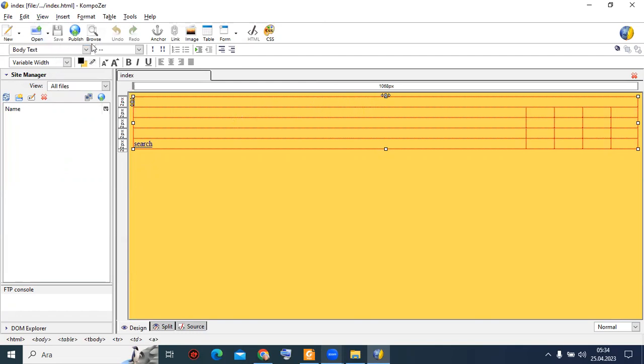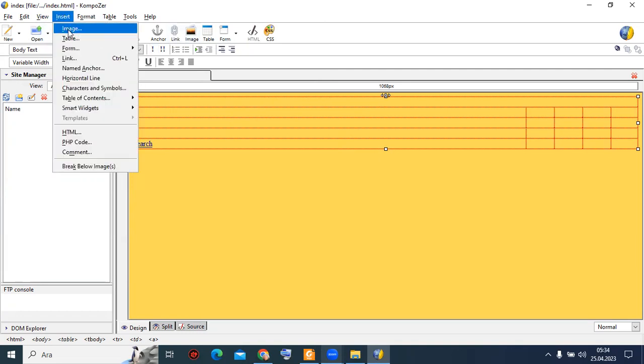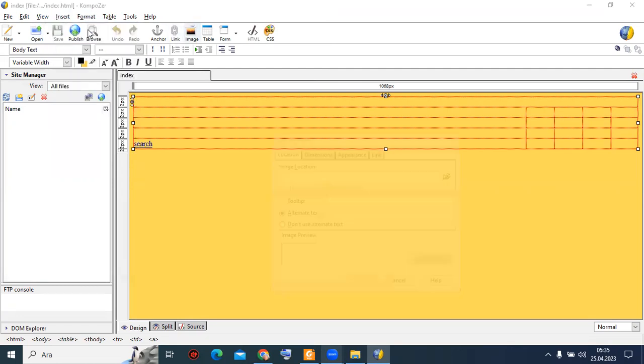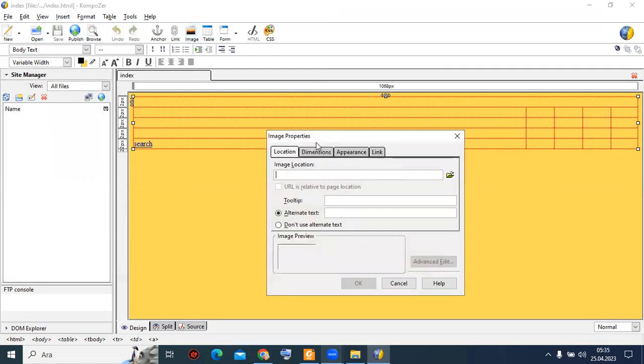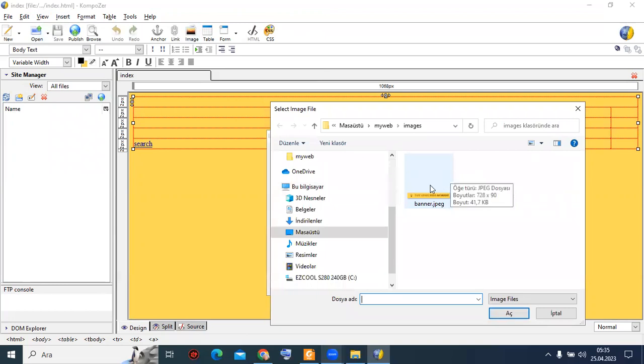So now I can select image, or from insert, I can select image to insert an image. Okay, for the location, I can write the location, or I can use the Explorer version. It is easier. I selected.